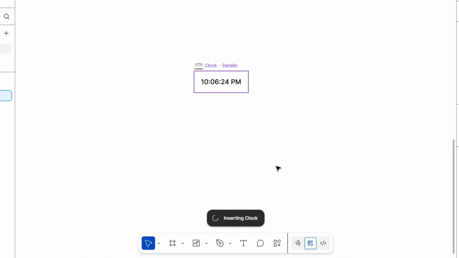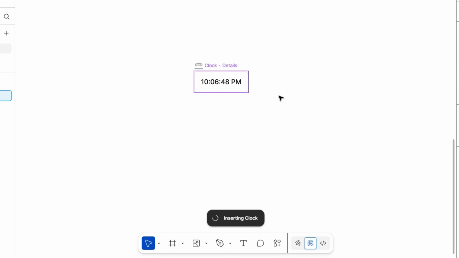So this is just one example. You can search for whatever widget you want to add within Figma. And once you find that widget, you just click on run, insert it. Depending on the type of widget, you may need to go ahead and wait a bit. Normally, if you're adding, for example, plugins, it is super faster. But if you're adding the widgets, you just need to be a little bit patient.